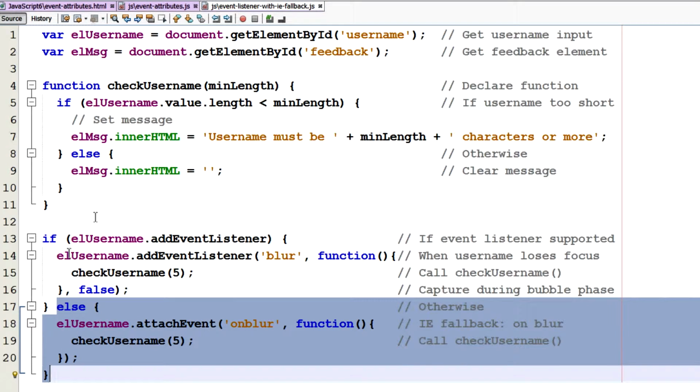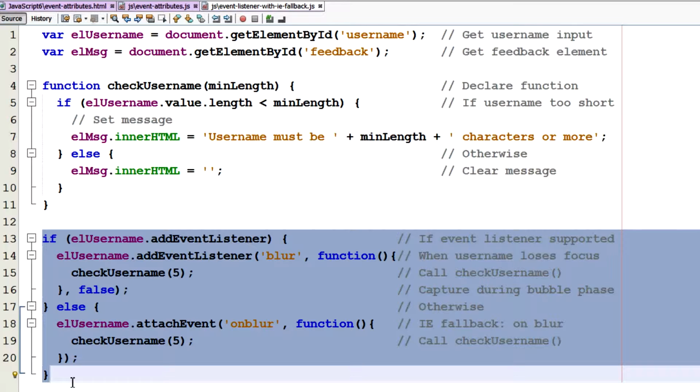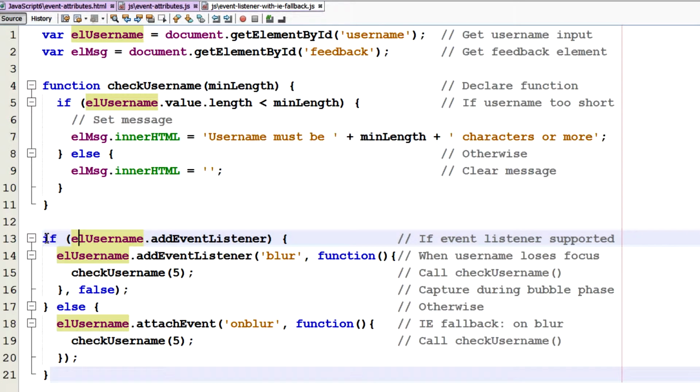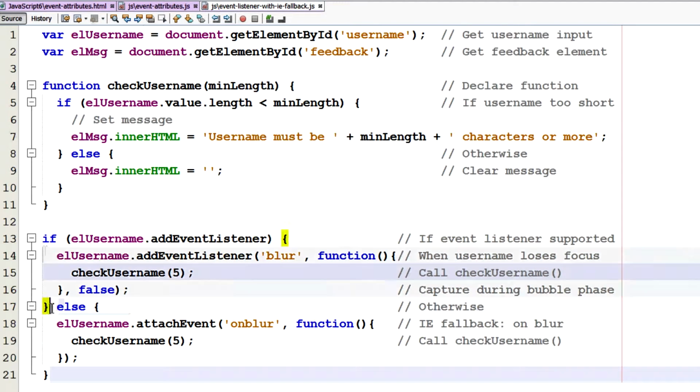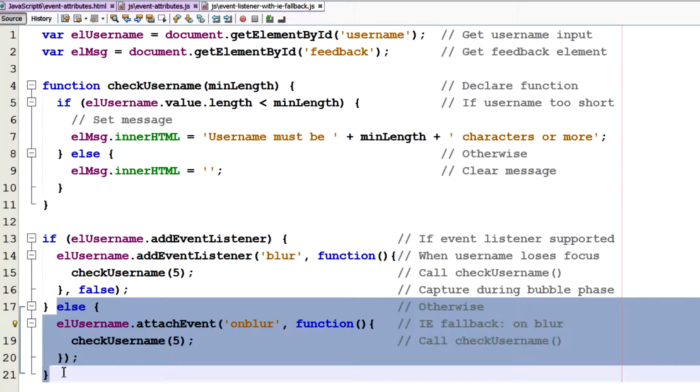So a lot of this is the issue with cross-browser compatibility. You're coding your application this way, you're using event listeners, and then you're like, oh, it doesn't work in Internet Explorer. Why is that? Oh, because Internet Explorer implemented it in a different way. Instead of addEventListener, they have attachEvent. And so then you'd write code to handle that situation.